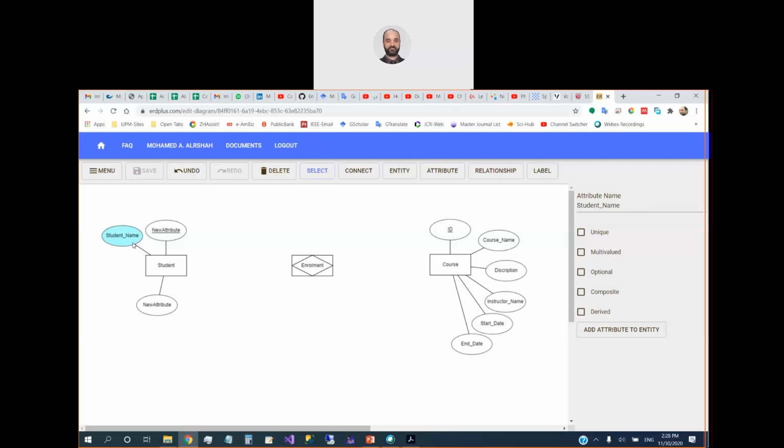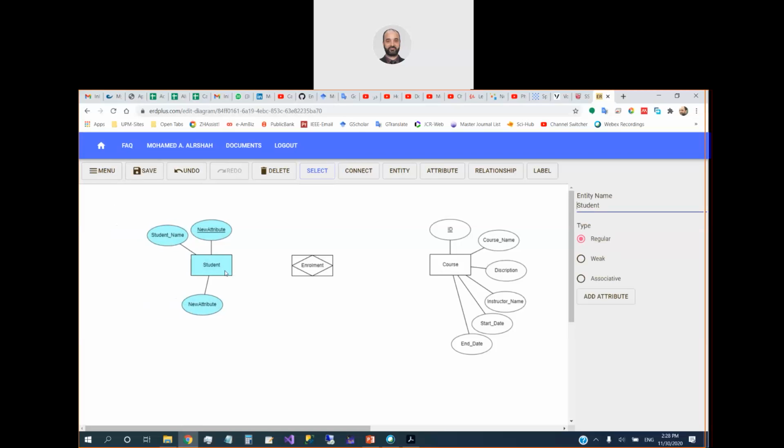Some of you divided the student name into 2 attributes, first name and last name. Even some of you divided it into 3 parts: first name, middle name, last name. It's not going to give you any extra marks. So things that are not required, please don't do them. Don't waste your time on it.